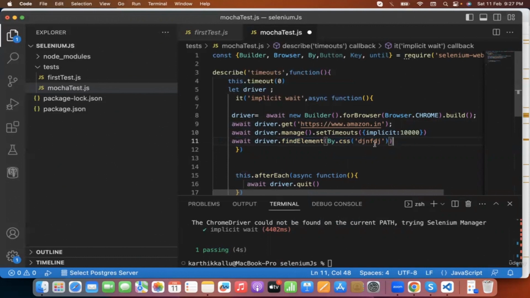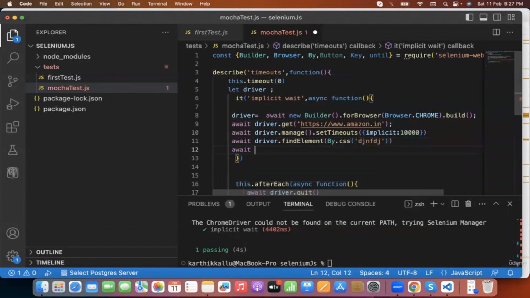If this element is not visible within 10 seconds, then it will give a no such element error. Let's say this element might be visible at the 4th or 5th second, then it will continue to the next step.